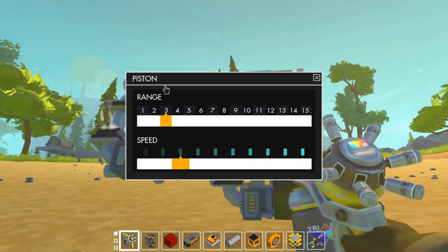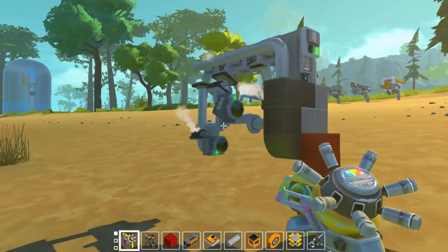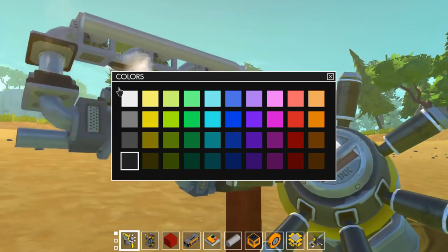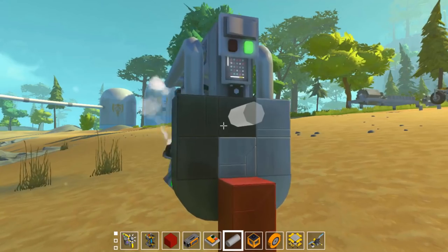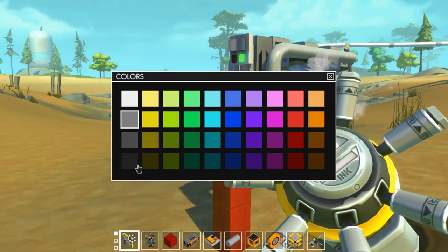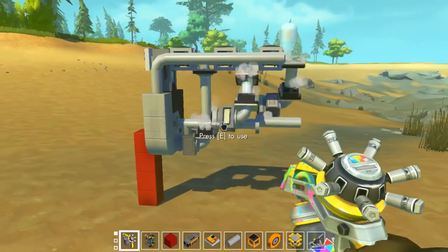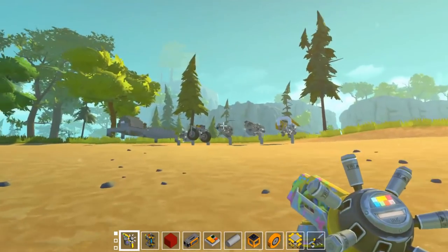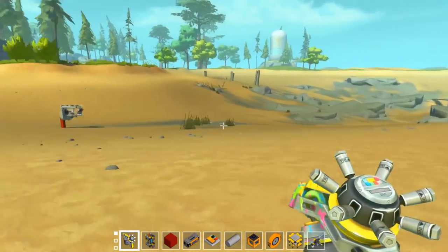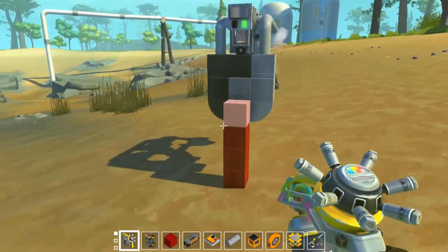Now that we have it running like it should, we can adjust these to be much faster. And if the piston engine is still a little jittery, we can still work on that. For the most part, we can keep tinkering with this to make it even better. But for the most part, this is what a simple piston engine looks like. Now this scaled up is what you'd get with something like that V8 or the inline eight — this is basically just a very much scaled up version of what you're looking at here. However, all of those other engines are very much different and I'm not going to be covering those today.